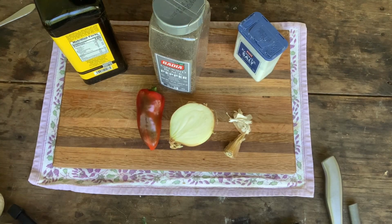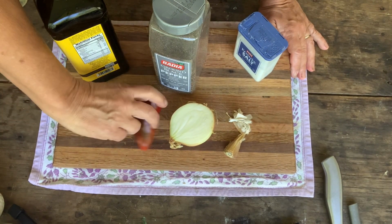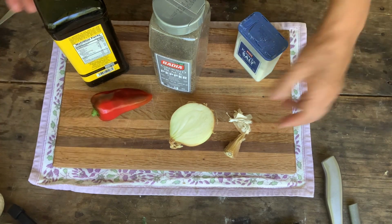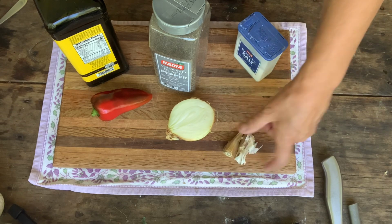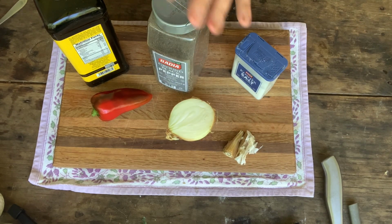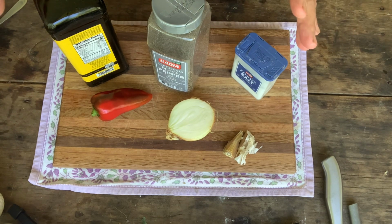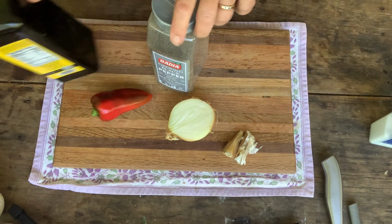Okay, here's what you'll need. In addition to your tomatoes, I'm going to use some olive oil. This is 1 sweet pepper. I've got half an onion. You can use more than that, but that's just what I had today. A couple of cloves of garlic, salt, and some pepper. And I'm going to take all of these ingredients together and roast them at 400 degrees for about 30 minutes.